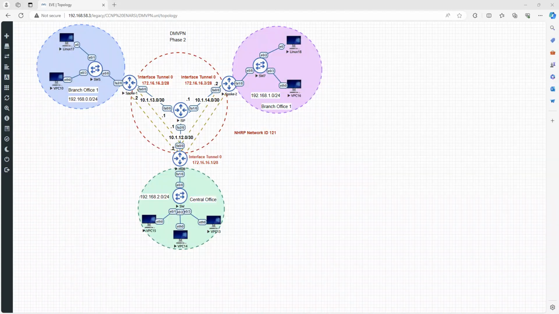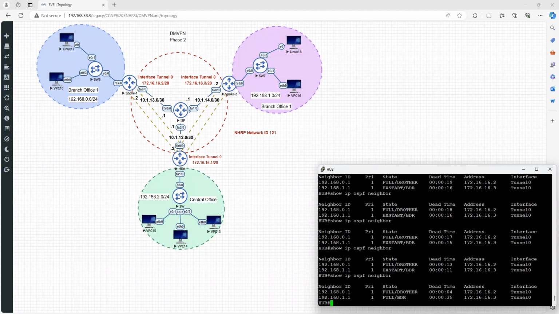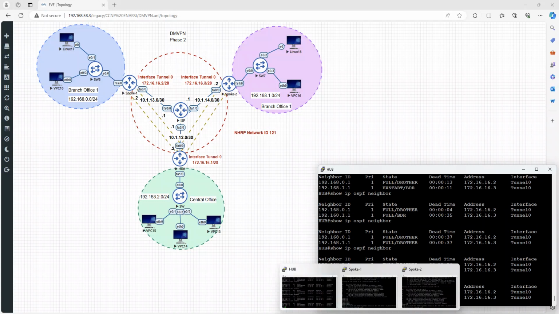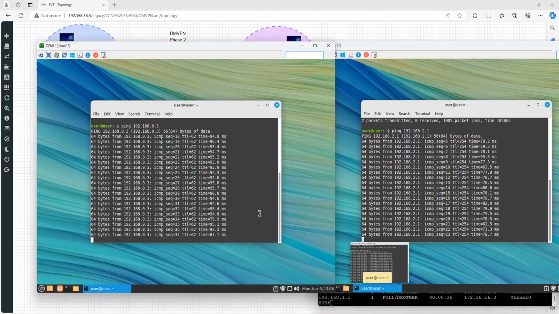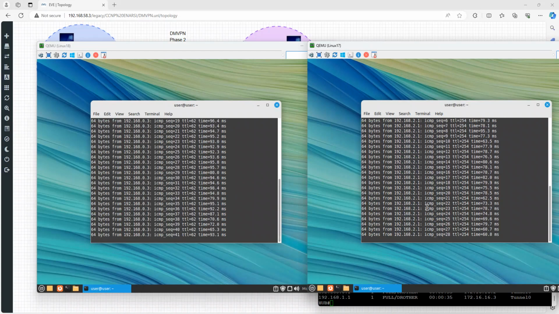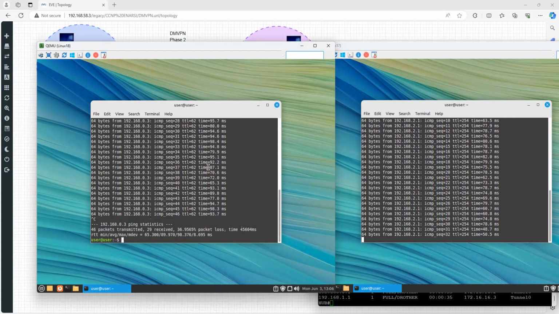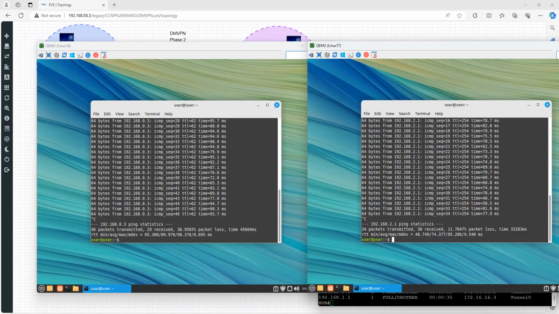Okay, no worries, because we need to configure, let me check. And also the most important thing is to prevent spokes from participating in a DR and BDR election. But you know, after a few seconds, after the routing tables of each of those routers are updated, they can ping each other without any problem.